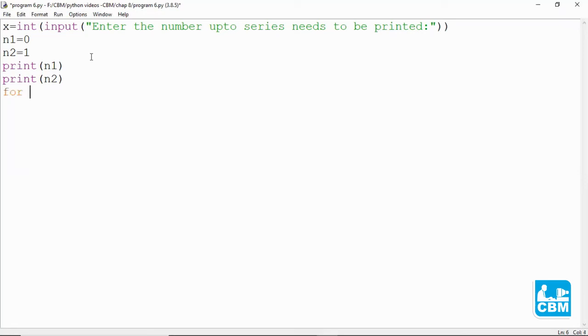For i in range(1, x plus 1): n3 is equal to n1 plus n2.